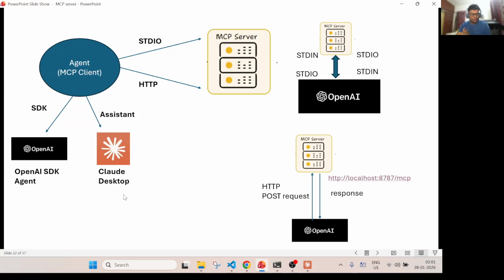So that's what I will be talking about now: Claude Desktop, which is very simple. We will see how to connect this assistant to any MCP server. That's what we will focus on. Of the two protocols, first we will see standard input output. Then we will do the same in the next video, where we learn about the alternate HTTP protocol.